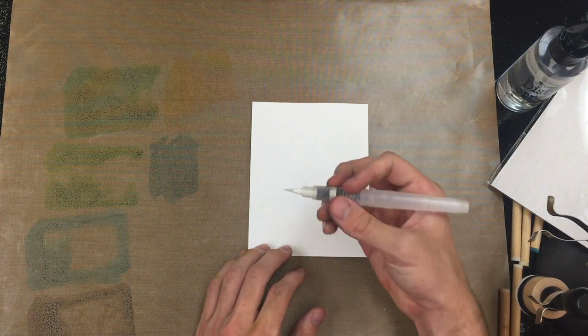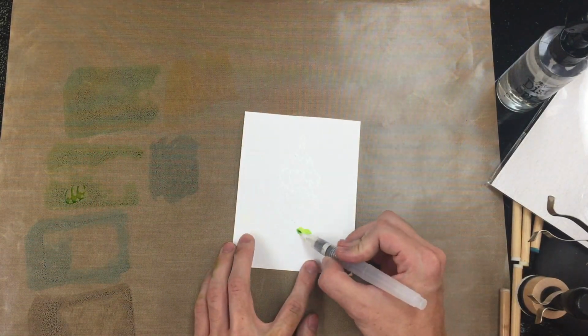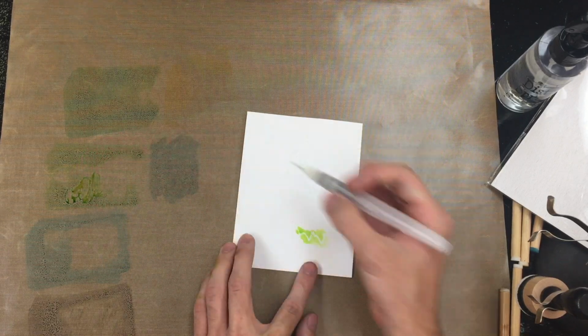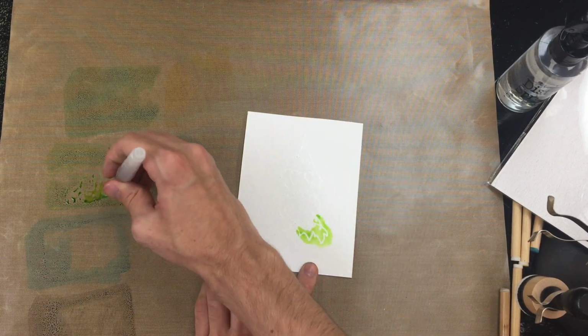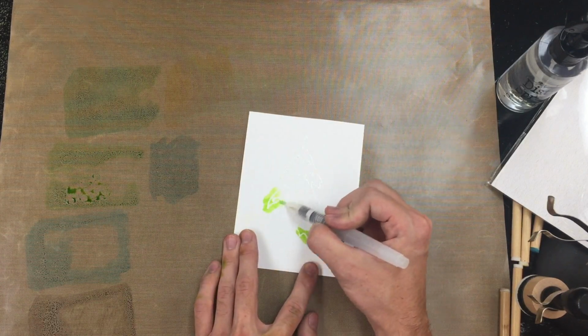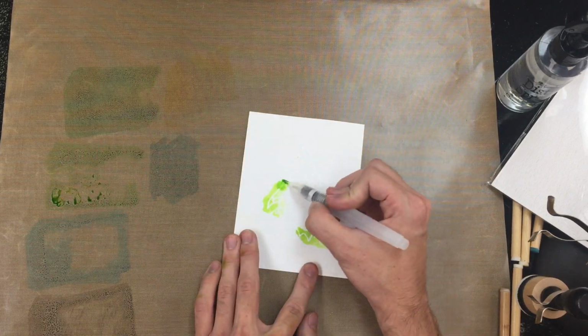So let's get the water brush going. This is my detail water brush. And I'm just going to go in here and just start my painting. And I definitely go outside of the lines when I'm doing this. What I love about this is you can kind of see the lines as you're going. So I heat embossed it in white, so you're not going to be able to see them at first, but as you kind of keep painting in the image, it's more and more visible. And I totally just go outside the lines intentionally and just really have fun.